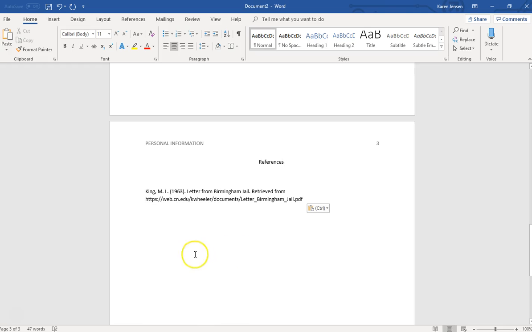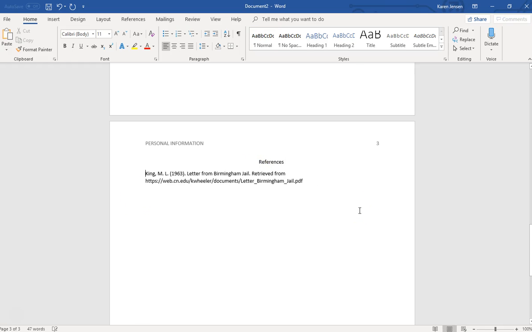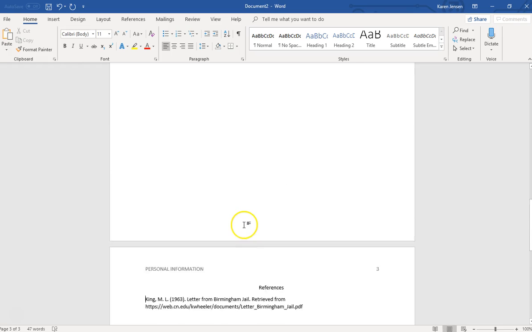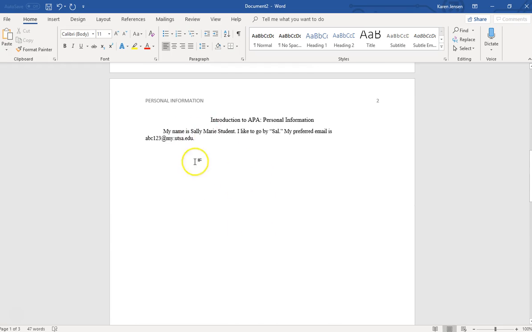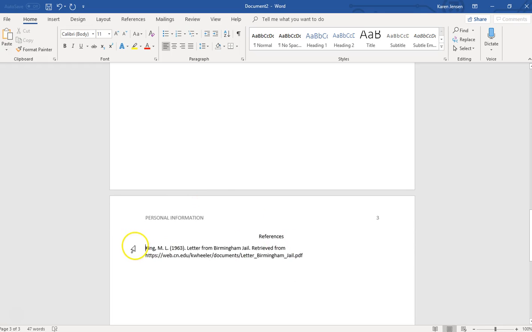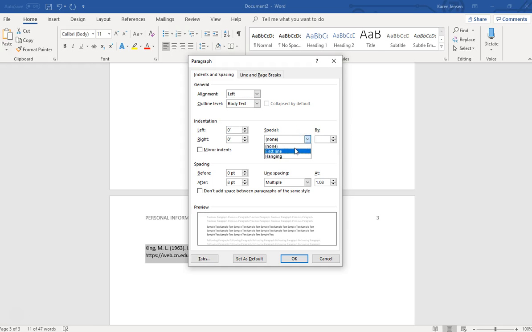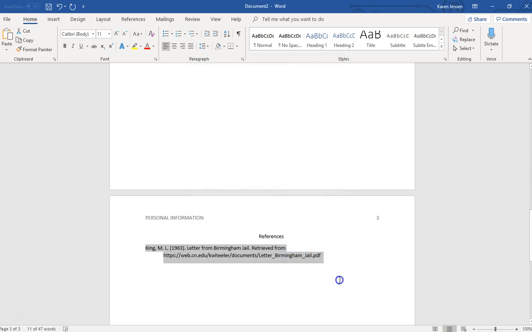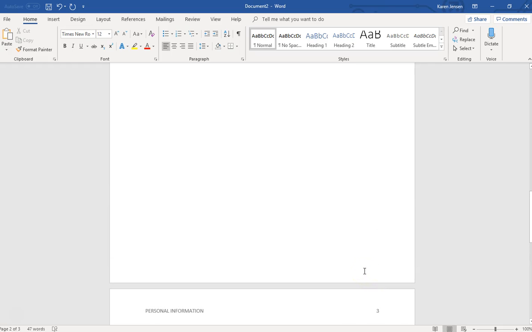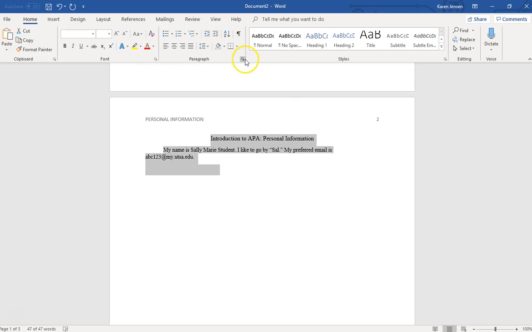Okay, so I want to show you a few things. First, when I just copied and pasted the information into the document, as I assume you will do, it changed the formatting. So, and I noticed actually that on this page the formatting is incorrect, and so is the font. So let's just do this right now and say we want a hanging indent. Okay. Then we're going to do Control-All to change all the formatting.